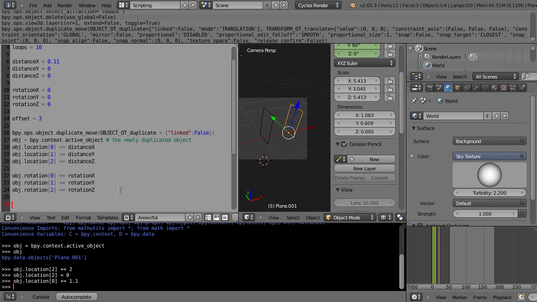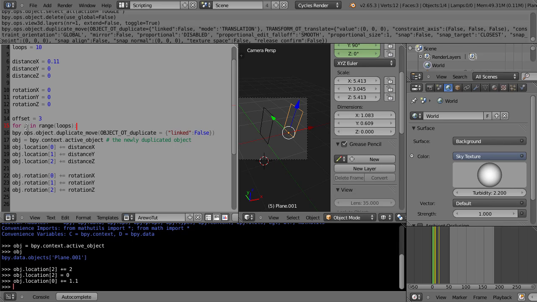Okay, that was the easy part. Let's put that in a for loop and see what happens. For example, I want a for loop: for i in range loops. And this is a common thing in a programming language. For loops are very straightforward. It does as much as i is in range of loops.